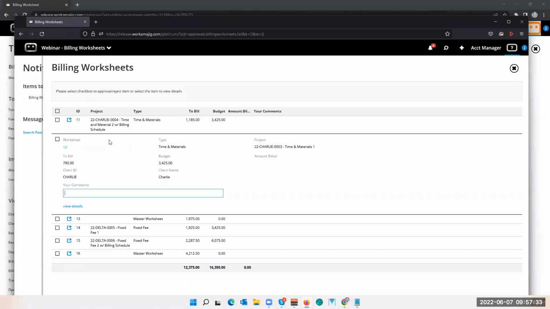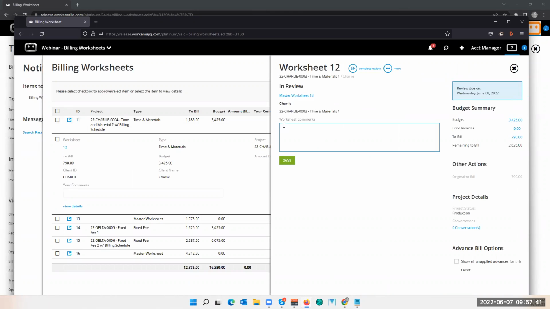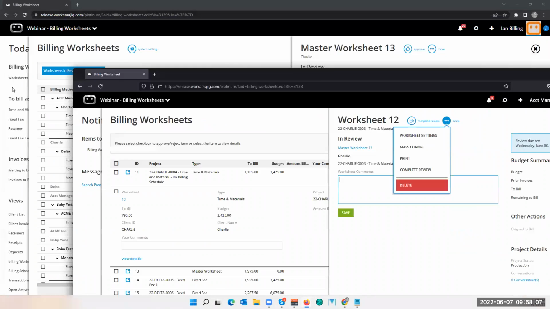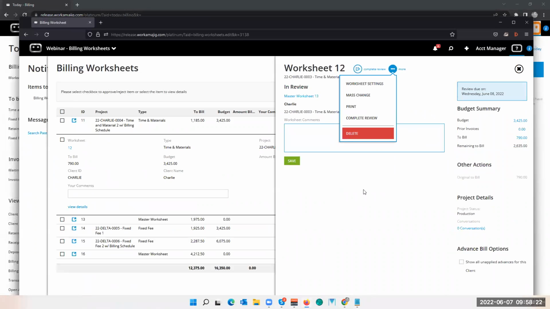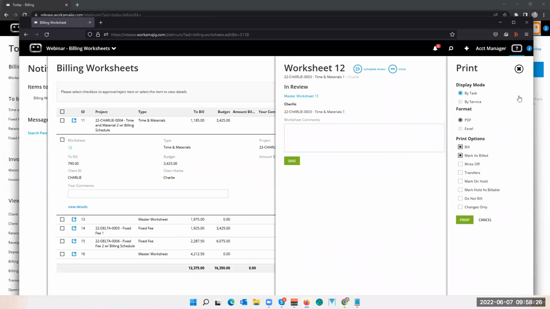So the time and materials one, if I click on that one and say view details. Now, where can we make comments? This worksheet comments is at that top level. Whatever you want to type, worksheet comments are purely internal, right? Now, the question is, can I print this? Yes, but I'm also saying why? Because all the billing people will be able to see this on their desktop. They can see worksheets in review. They know exactly where the thing is. And I'll show you how it goes from in review to submitted for approval and things like that. So they're always going to be able to see where things are at. So again, the need to print, sure, I can print it. I'm not sure why, but you can do that.